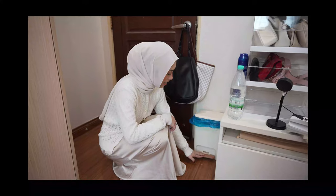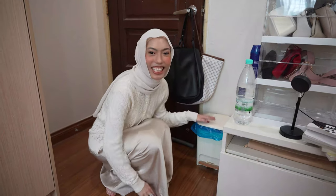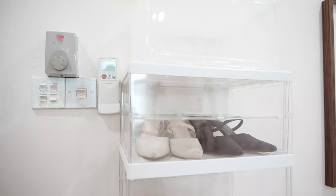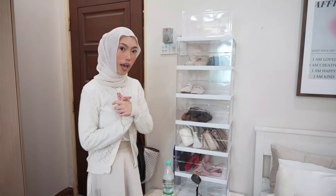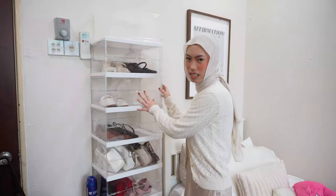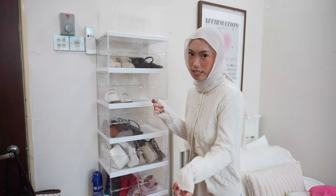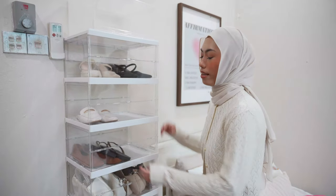Okay guys, seeing this, actually I don't know why it is here. It's white in color because it's my room theme. I just have a bunch of my go-to everyday wear. Is it glass? Glass plastic shelf. It's very expensive, but I only bought one just because I tried it. So stable, I want to buy a new one because I love it so much.